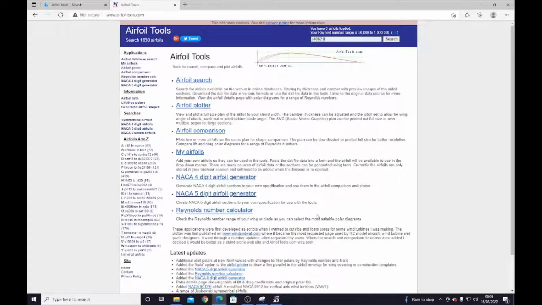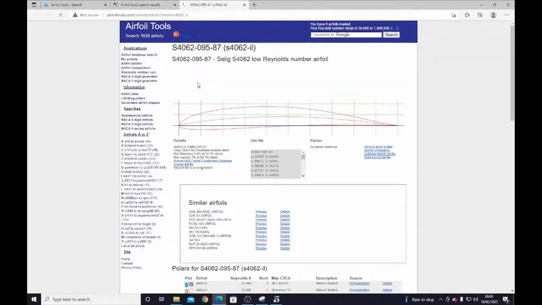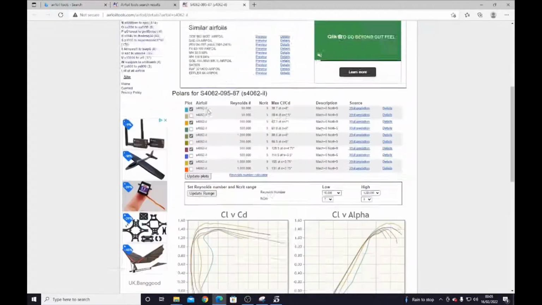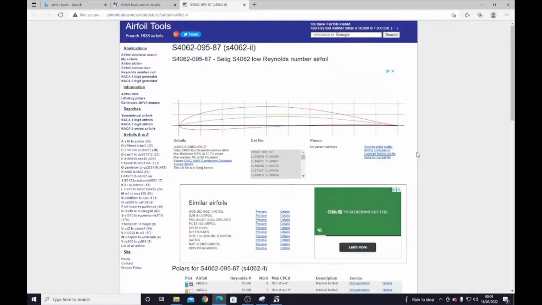FYI, this is a website that includes millions of airfoils from all kinds of random different research studies. They include all types of data collected from them, like drag polars and so on. So if you wanted to search for a custom airfoil, you can do that here, no problem. Just going to click search for this airfoil. It's this top one here. So this is the airfoil we want, and as you can see, some drag polars and information on the bottom.